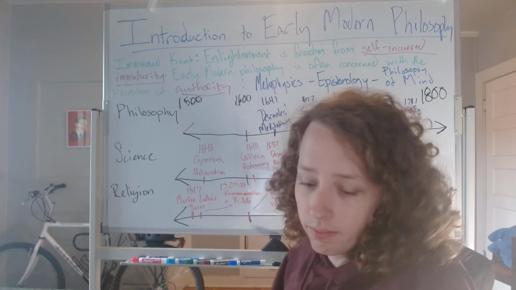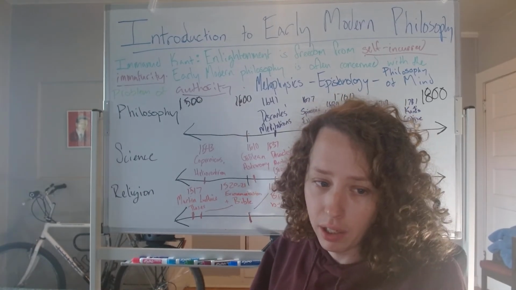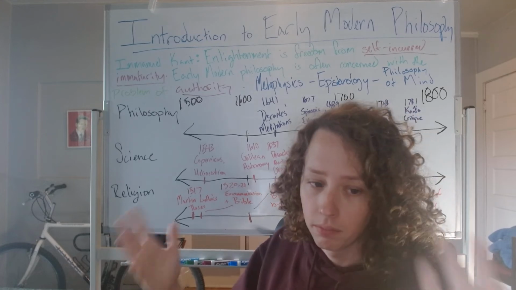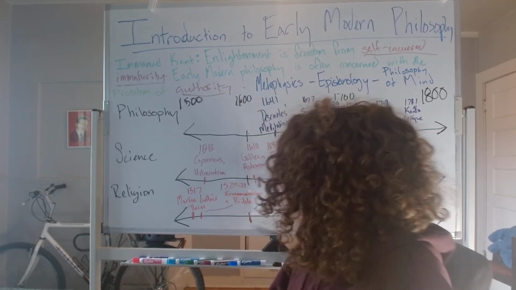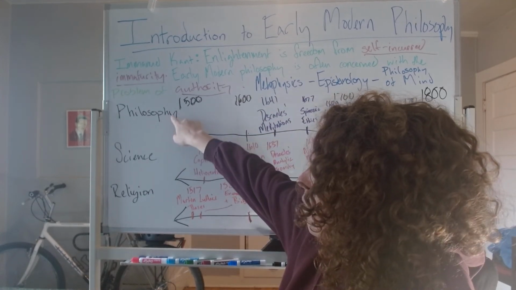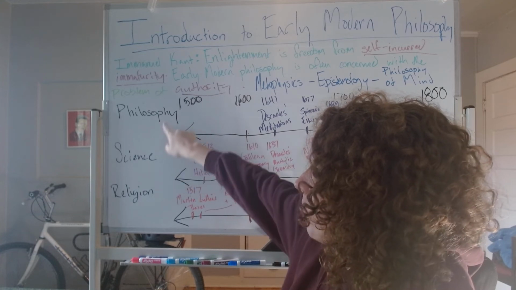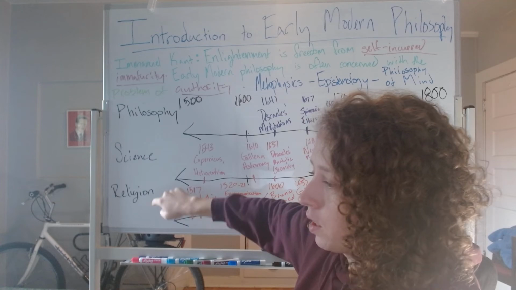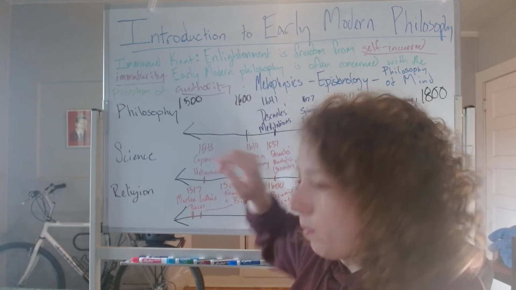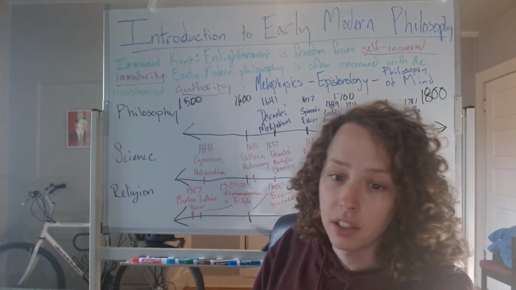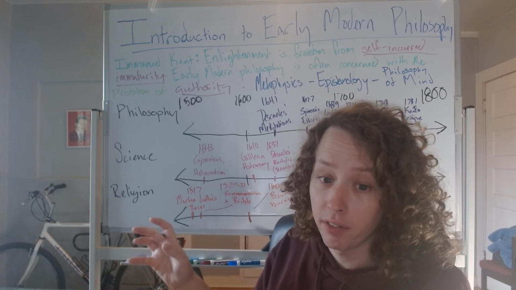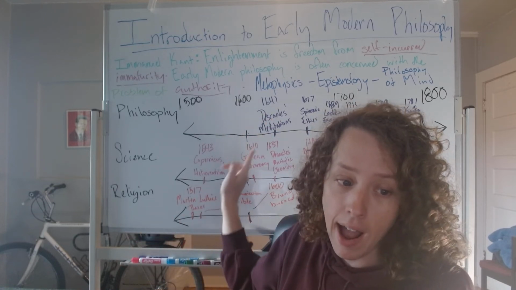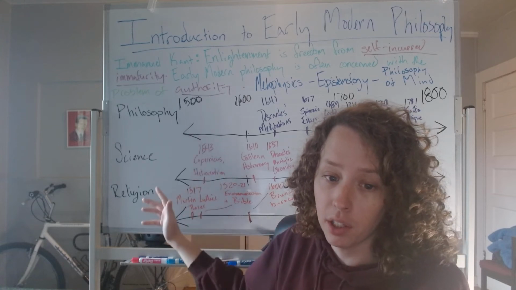Okay, so now to finish off, I'll just read out things that I've written and make small comments throughout. So I've written down here 3 timelines. The first is philosophy, the second is science, the third is religion. My aim is to allow you to see how a lot of early modern philosophy is really responding to events that are happening in scientific and religious history.